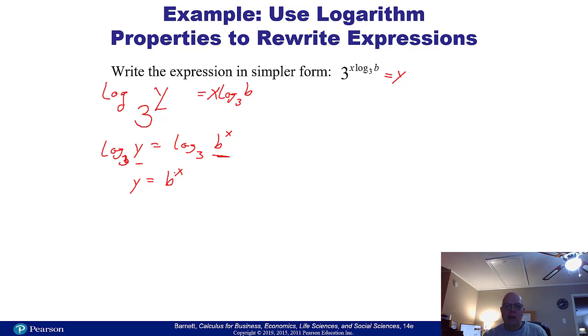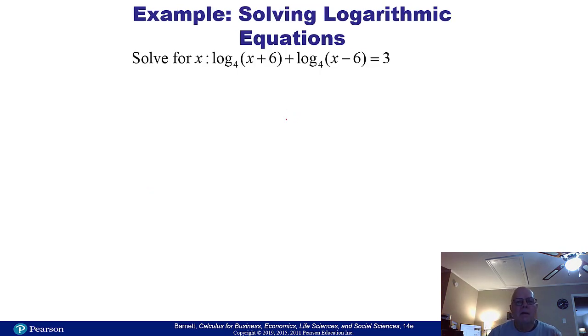And I'm not sure what they had in mind, but that's certainly a simpler form. Let's see what they had in mind. So they wrote this, which of course just means they took this and brought it up to the top. I just did it a little bit differently. And so they said this part right here is the same as b to the x. All right, so I guess they did have the same thing in mind.